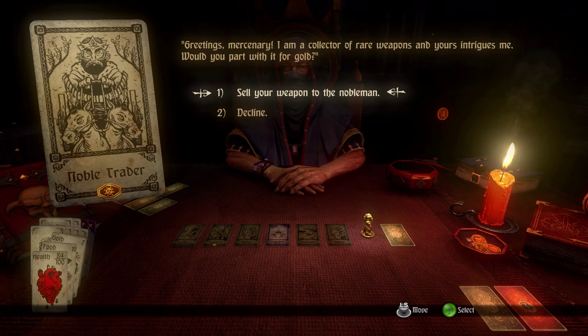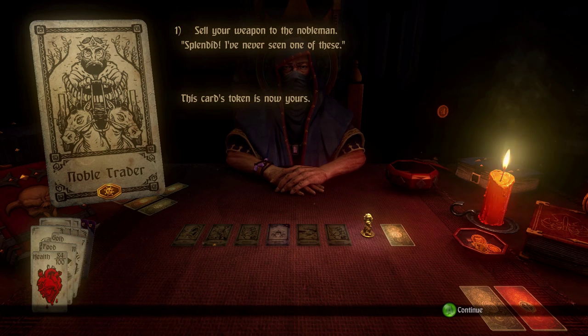So I could sell my weapon to the nobleman or decline. I do have two weapons, so let's do this. Let's sell it to the fine man.